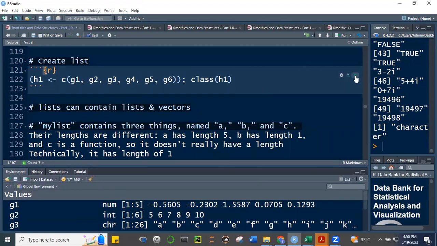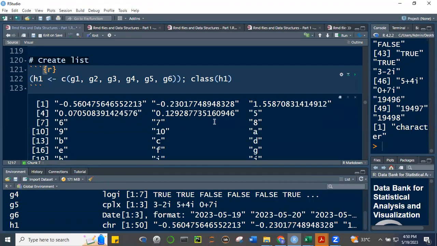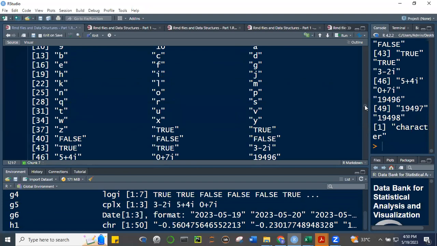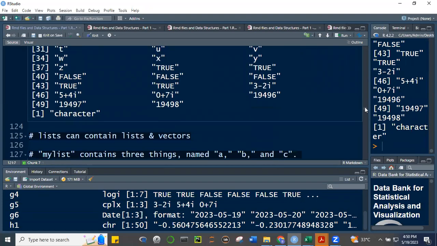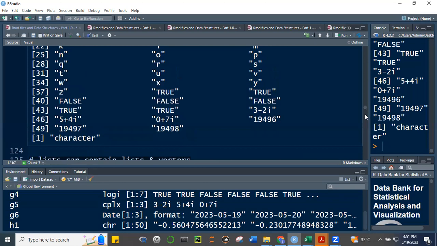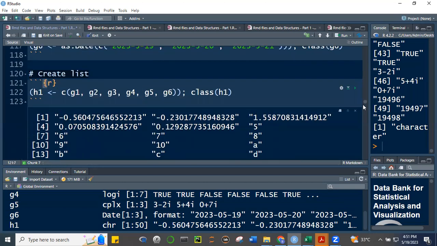Because, class, look at this. The numbers 5, 6, 7, 8, 9 became character. Our rnorm, the 5 numeric values, also became character. Everything became character. The logical values became character. The complex values became character. The dates, okay, May 19, 2023, were replaced by the numerical equivalent of the dates, and then made into character. Okay, what do you think happened here? Any guess?